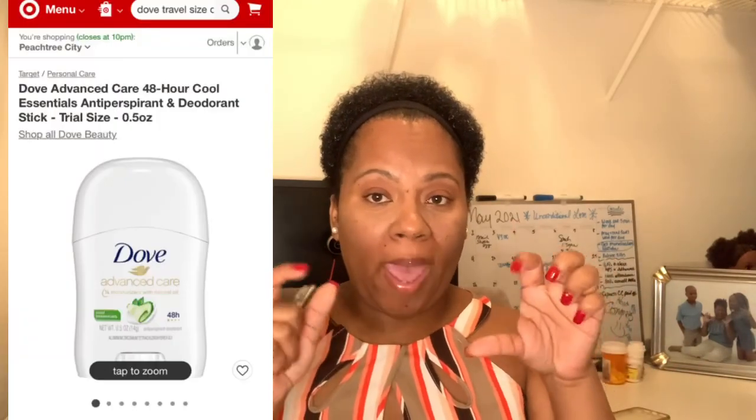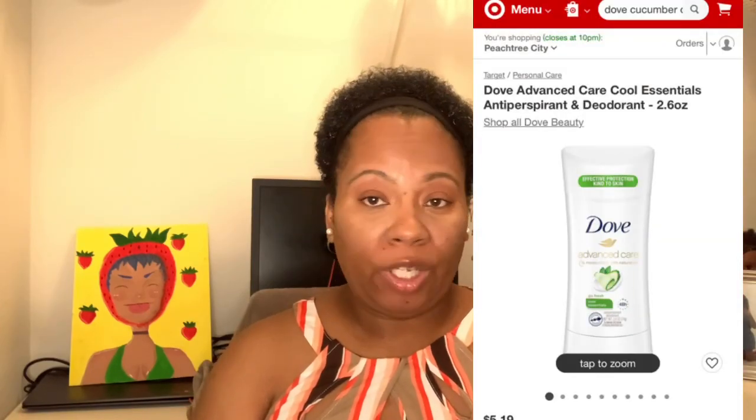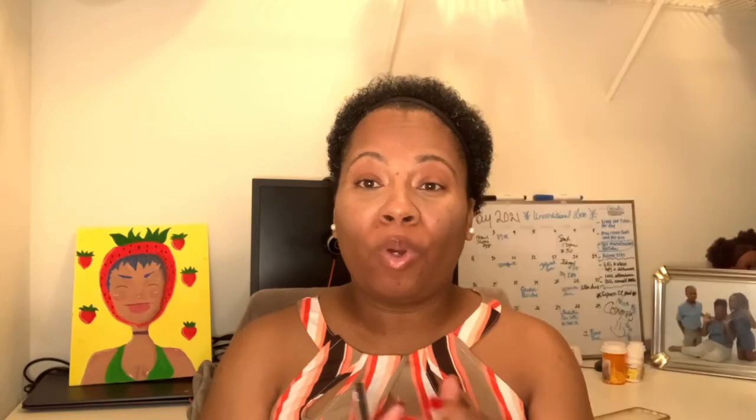The second thing you need is deodorant. You can have the miniature kind in your purse — I talked about the to-go bag last week and I'll put that up in the cards for you. In order to stay fresh you're going to need some form of deodorant. I don't care what kind it is — whatever works for you. Deodorant that works for me may not work for you because our body chemistry and body type is totally different, so find a deodorant that works for you.